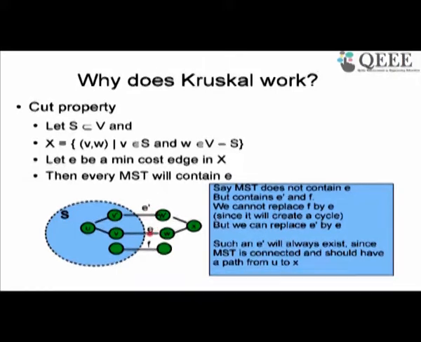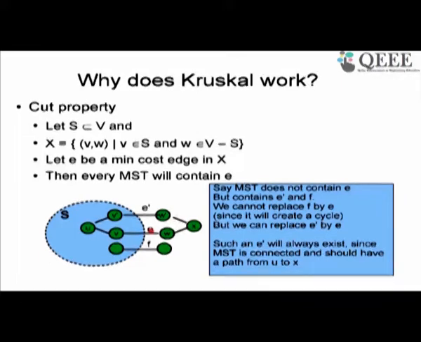If I drop E prime and add E, I will not make cycles. There will be no cycles, and this will also be a tree. This will also be a spanning tree, and this will have a total weight which is less because E prime has a higher weight than E. So dropping E prime and adding E will reduce the weight of the tree, which is a contradiction because I said earlier that E is not part of the MST and E prime is part of an MST. It is a minimum spanning tree. So it's a contradiction. Therefore, E has to belong to every minimum spanning tree.